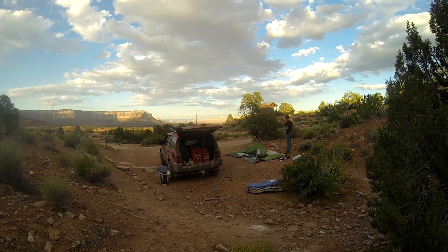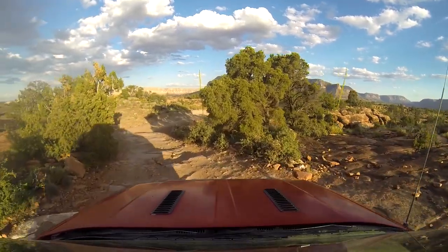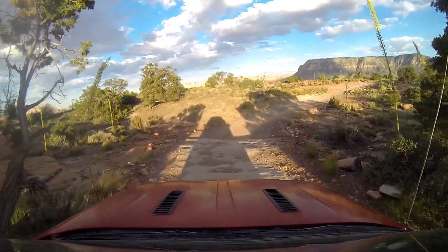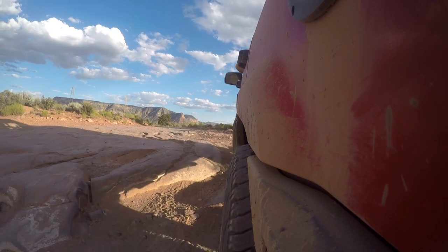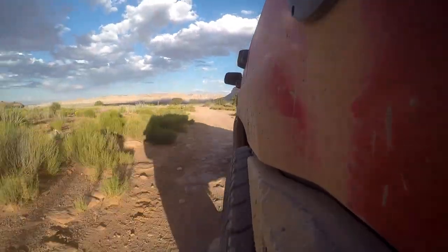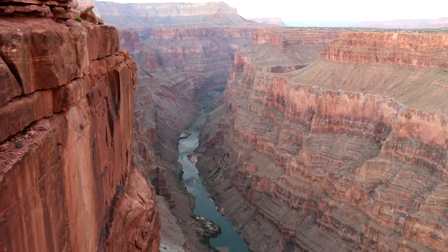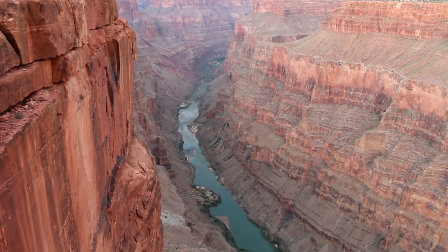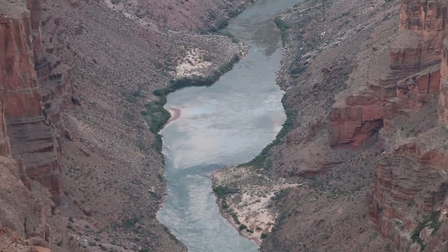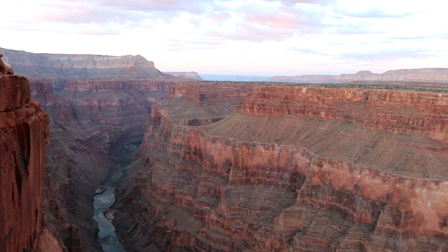We grabbed a campsite and immediately set up camp. It was just before 7 p.m. and we decided to drive the final mile to the overlook to catch the sunset. After an even rougher four-wheel drive trail, we finally made it to the viewpoint at the end of the trail. Here, a 3,000-foot drop greets those looking into the canyon. It is here where the Grand Canyon is actually the narrowest. The Colorado River thunders nearly a mile below, and the views are simply breathtaking.